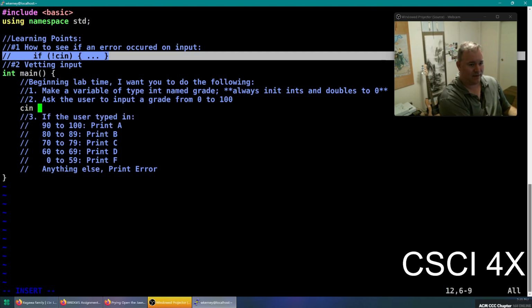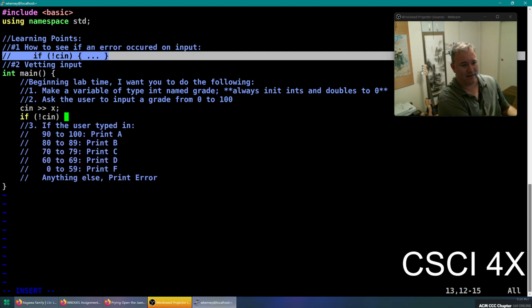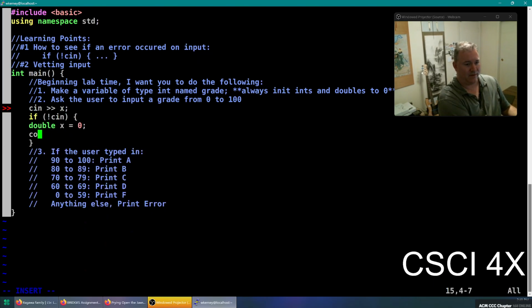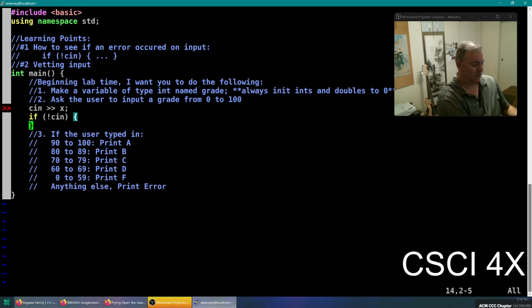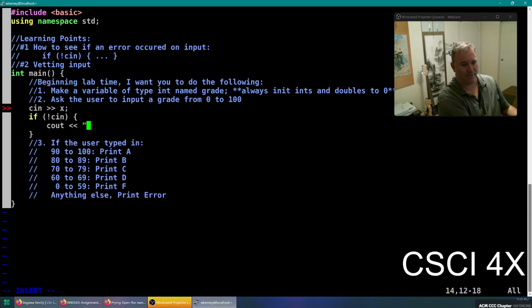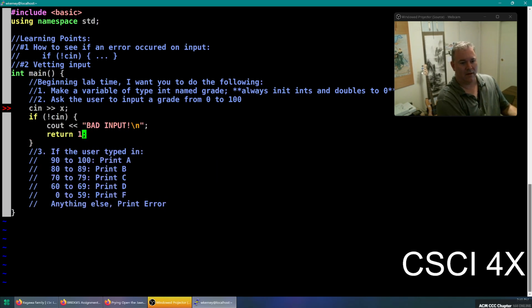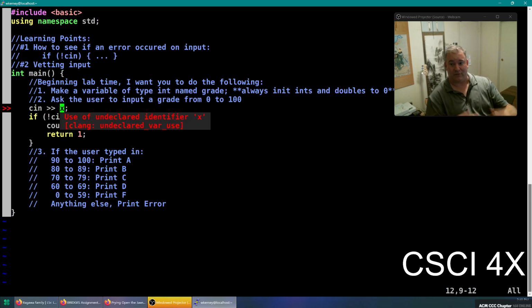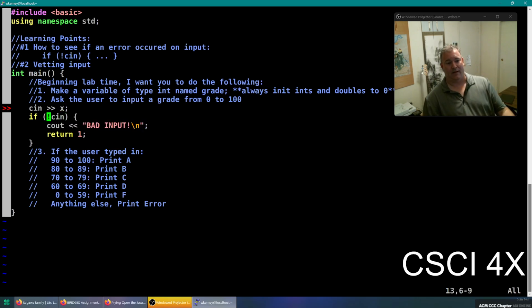So if you do a cin into x and you say if not cin, then you'd be like, x doesn't exist yet, bad input. You do something like that. This is something you need to do on your current homework. If not cin checks for things like squirrel or like floating point numbers, things like that. So if the user types in their name when it was expecting a number, then it will cause an error. You check for an error like this. And then you can just print to the screen, bad input and quit.